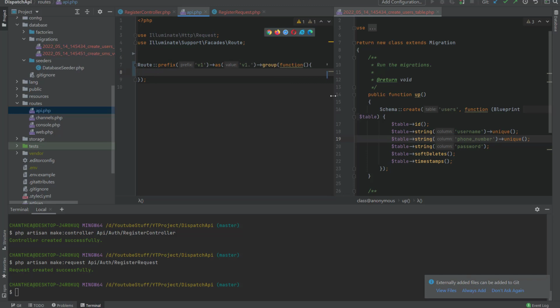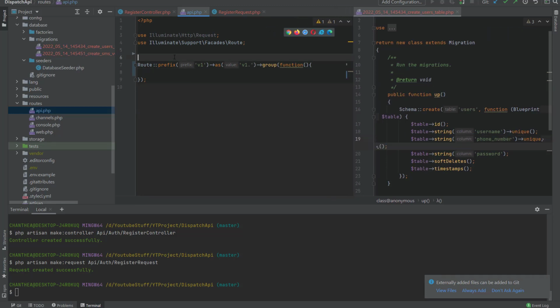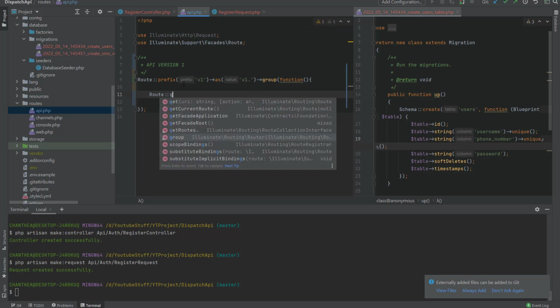Okay, you can use something like this too. This one, let's say API version 1. Okay, so let's add another route. Let's call it group it too.